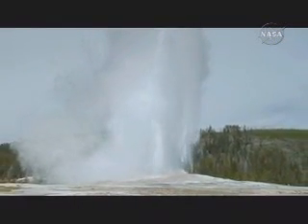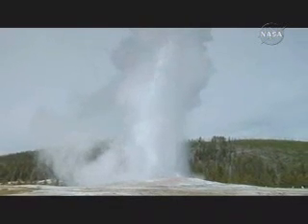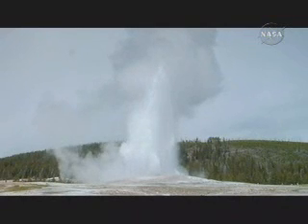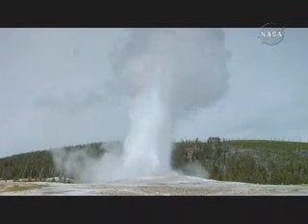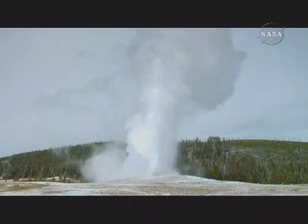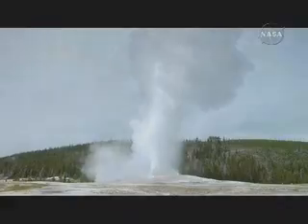On Enceladus, there is no atmosphere - the sky is black, full of stars. The jets are continuous, and not liquid water, but water vapor - essentially steam. The particles entrained and captured in that water are small grains of ice about one ten-thousandth of an inch across. With the combination of the direct measurements, the remote measurements, and the occultation by a star, we're getting a picture of the environment that's creating these jets on the surface of Enceladus.